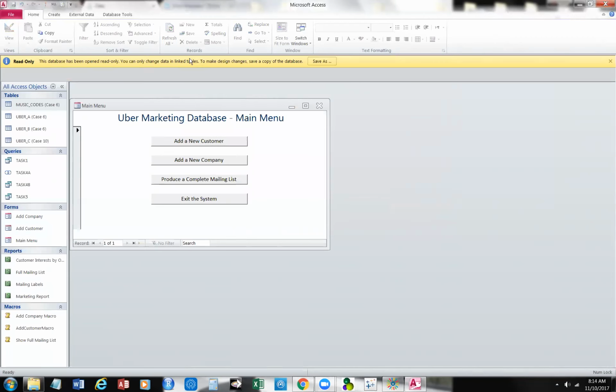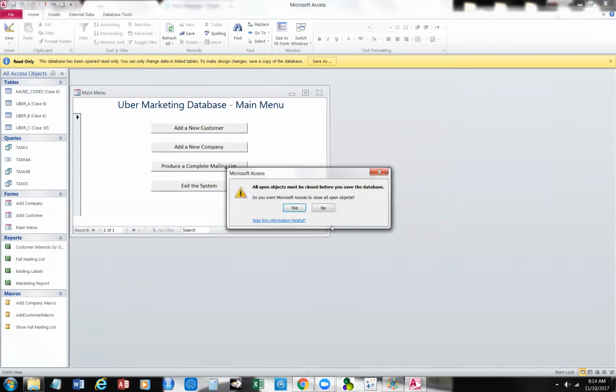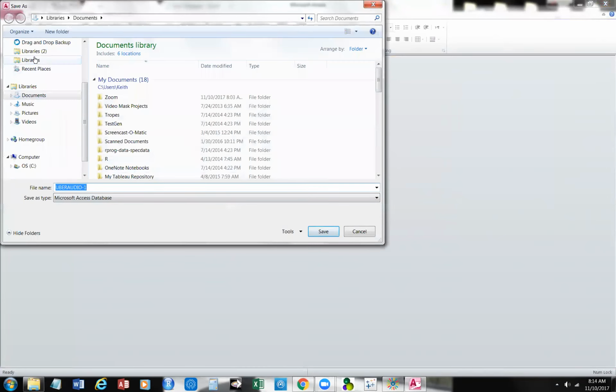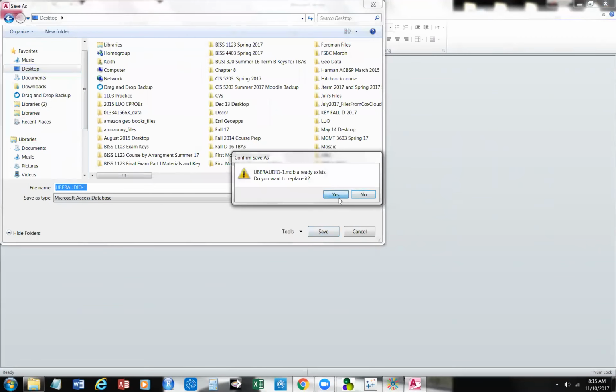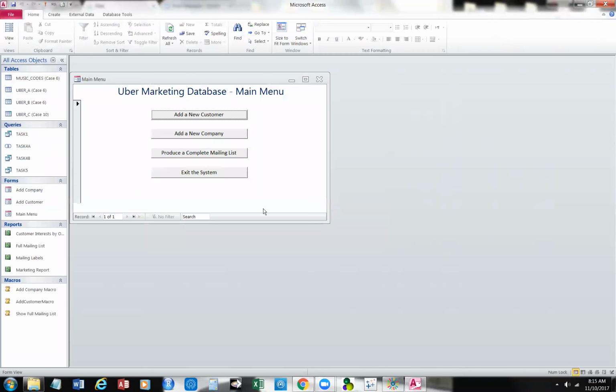And I'll enable the content, and I'm going to save it as all. And I had Uber Audio 1. And we'll do this to replace the ones on my desktop. Yep, okay. But anyway, I just don't mess with this enough with forms.